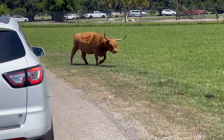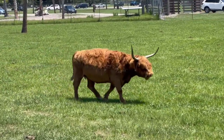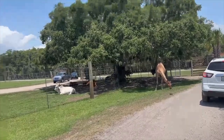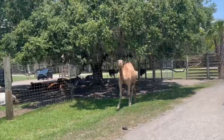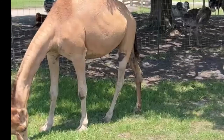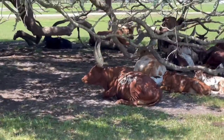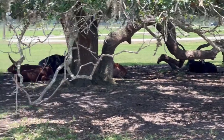The speed limit out here is 5 miles per hour, and I can see why. I think I enjoyed other drive-thru safaris a little bit more. With other drive-thrus, you don't drive through yourself, but at Wild Florida you drive your own car through — which is pretty nice considering COVID precautions and everyone being in their own vehicle. However, if you have kids close in age who like to aggravate each other, an hour and a half in the car was a lot. I can't blame it on the safari itself — it's just our kids.